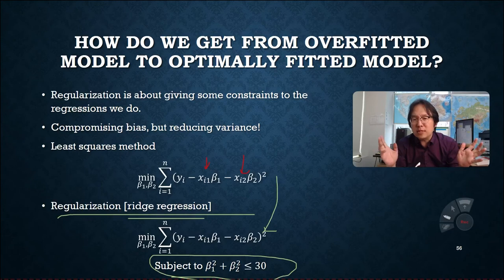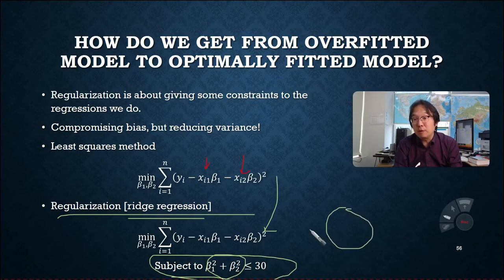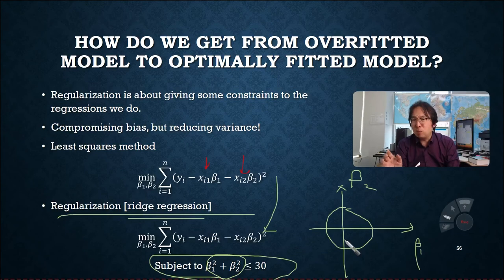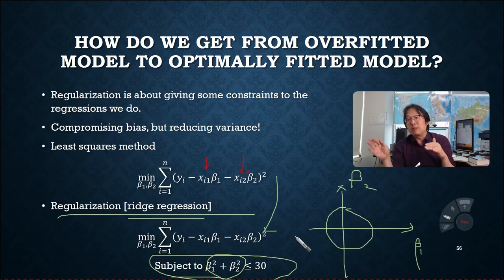Well, where does that 30 come from? I just threw in a random number over there. Okay, positive. By the way, squared plus squared looks more like a circle equation. Have you learned about this in high school? We're going to get to this beta 1, beta 2 idea, not x, y. Why beta? Because we are concerned about estimating beta, and we can interpret this beta as a variable in and of itself.